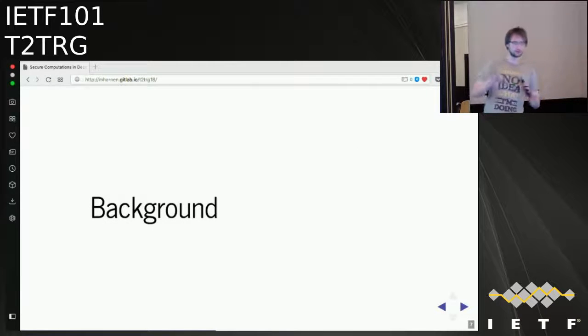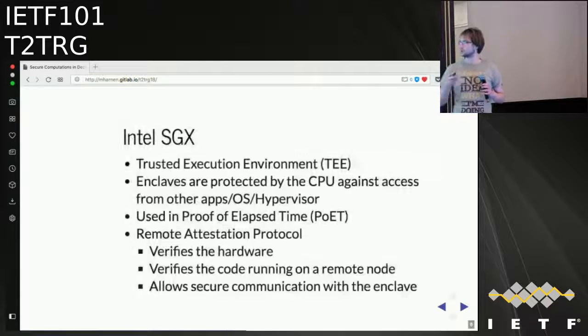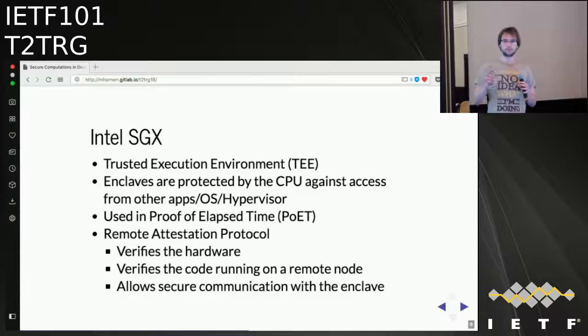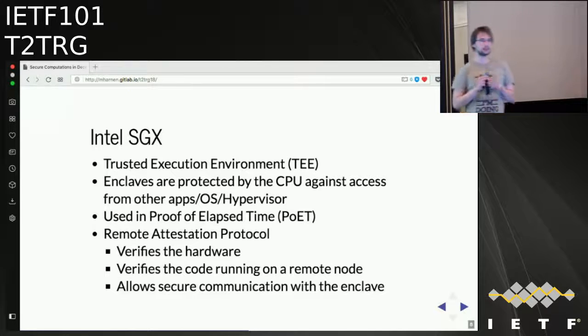So now I'll just present to you the key technologies we use in our system. So first is Intel SGX. It's an example of this trusted execution environment. So basically what it does, it allows us to create a protected part of memory and an enclave running on top of that. So then only this process can read and write to this part of memory. It is invisible and encrypted from the operating system or the hypervisor.